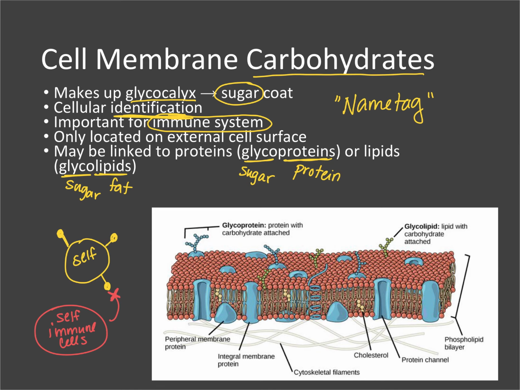Now, if you have a different glycocalyx, let's say we've got a bacterium here, and this bacterium has a glycocalyx that looks different. So it's made up of different glycoproteins and glycolipids. And this is something that your immune cell will identify that it should attack. And in doing so, that's how our immune system knows to attack and kill off the kind of the bad stuff like the pathogens, but not attack the cells that are supposed to be there.